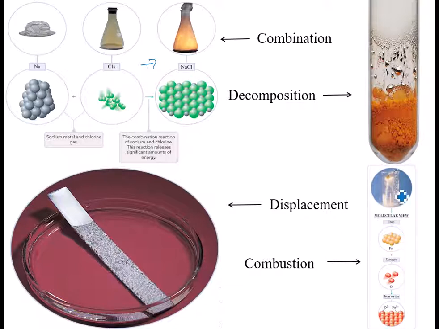When I burn it, iron plus oxygen goes to form rust. Oh, this one's a combination, sorry. Decomposition, this is mercuric oxide, and it's forming the mercury plus the oxygen there. And this is displacement. This one's not as pretty as the copper sulfate with the iron. And so that was shown on the very first slide of this video. All right, so these are examples of that.